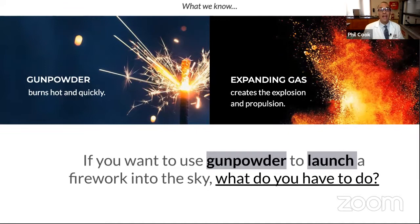So let me ask you this. If you want to use gunpowder to launch a firework into the sky, what do you think you have to do? Now, I could tell you, or I could show you, and I'd much prefer showing you. So I've got a safe little demonstration that shows you this. And it's not too complicated to make. It didn't take me much more than a match and a piece of aluminum foil and some tape and a bamboo skewer. Let me show you what I've got going on.